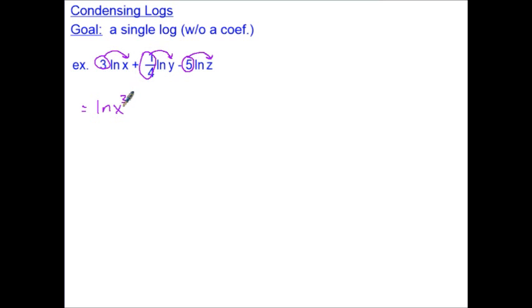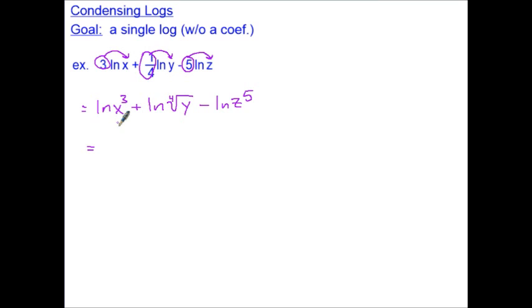3rd, plus. Now remember, the 1/4 power is kind of awkward to write. What's just more convenient usually is a root, and the 1/4 power becomes the 4th root of y. And then again, like I said, I'm going to leave that as a minus, and the 5 jumps up and becomes natural log of z to the 5th. Depending how good you get at this, you actually probably could do this whole problem in one step, but just for the sake of showing what's going on, I'm going to do it in several.